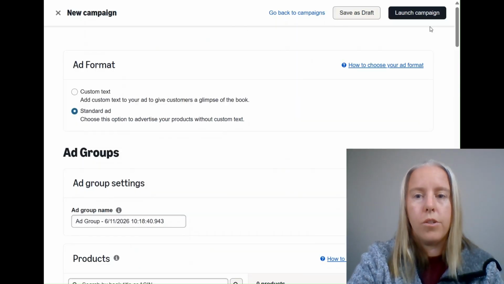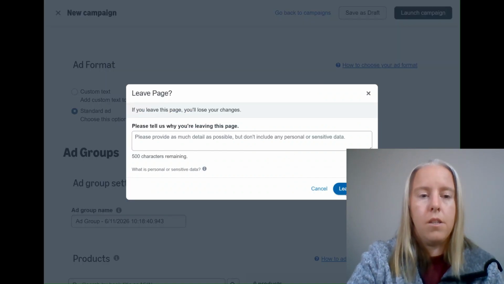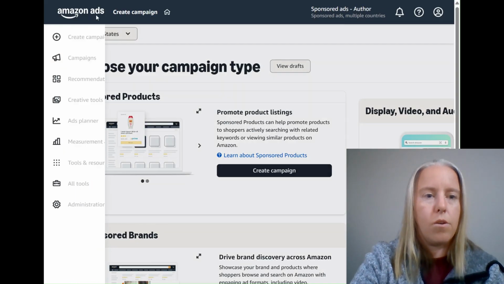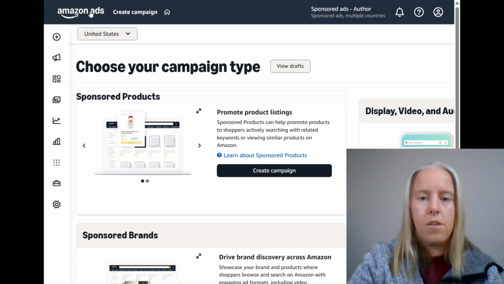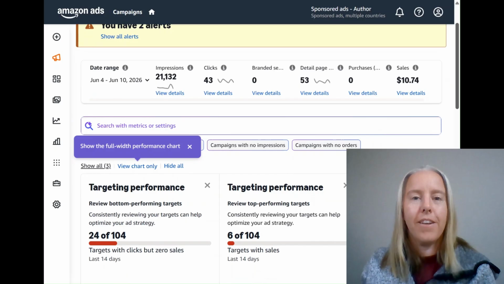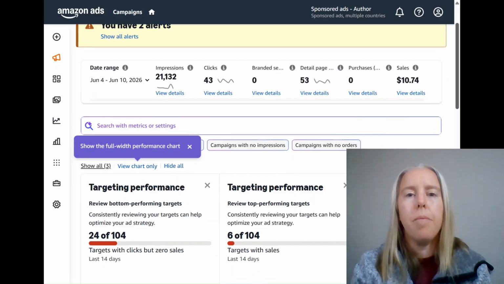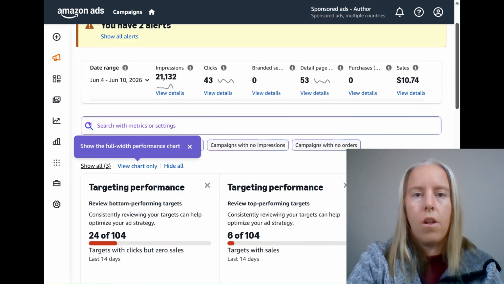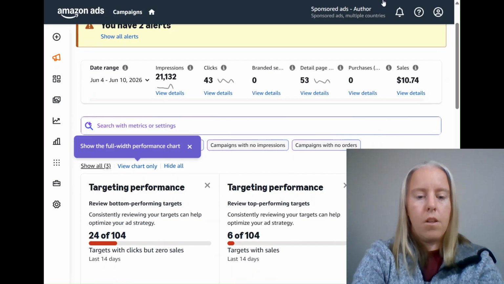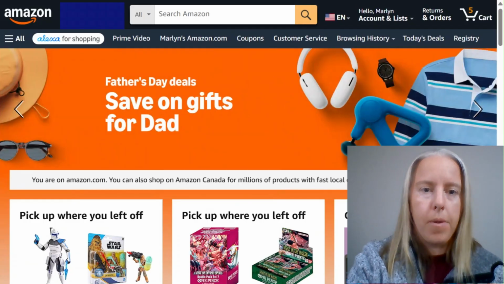So if I go to an ad campaign, let's exit this. But okay, let's go to Amazon ads. When in doubt, we'll go back to the homepage. Okay, so point number one. So now that you made an ad, great. But where does it pop up, right? How do people actually see it? So let's give an example of my book here. So there's kind of three main places that your ads can show up.